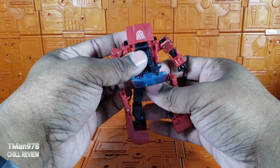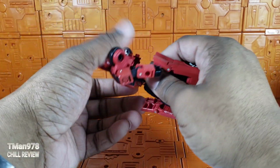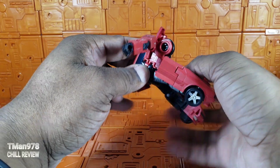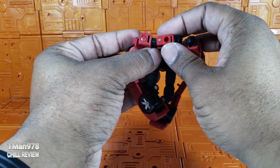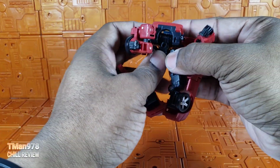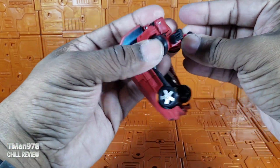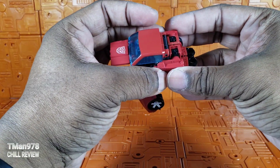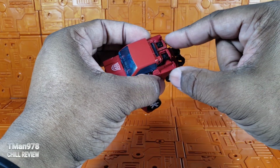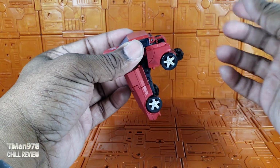open that up, lift this up over his face, rotate. Shut that. Rotate the waist this way. Bring it down like this. Start rotating this back, but have the arms down in this orientation. They kind of soft click in that spot, and because of those little notches on the shoulders, everything is fully painted in his car mode, and his shoulders are fully painted. He has paint all over.